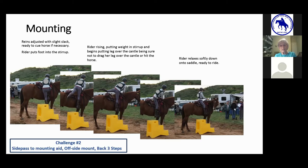I wanted to point out that there is some research that says it is better to use something to mount with, like a mounting block, a log, a rock, something other than mounting from the ground, flat footed, putting your foot in the stirrup and getting on. It causes extra stress on the horse's back and loins when you are pulling on the horse to get on. So we are recommending it. If there isn't a mounting block available, try to find a place wherever you are, in the woods or elsewhere, a rock, a log, dips in the ground, little ditches, anything that you can place your horse next to that moves the stirrup a little lower for you, so you don't have to pull so hard to get up in the saddle.